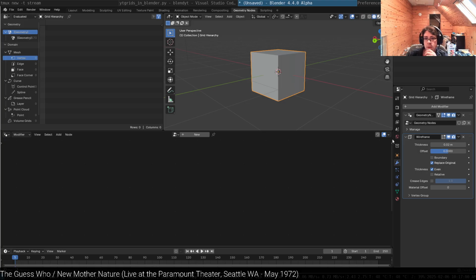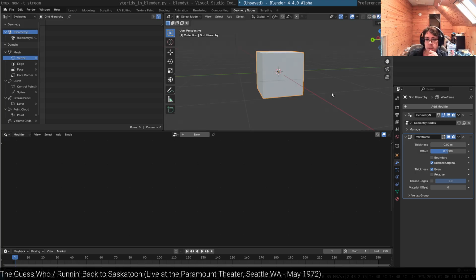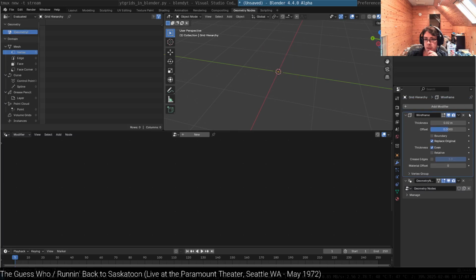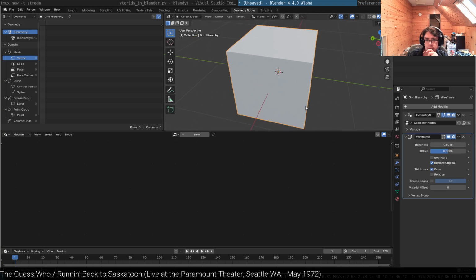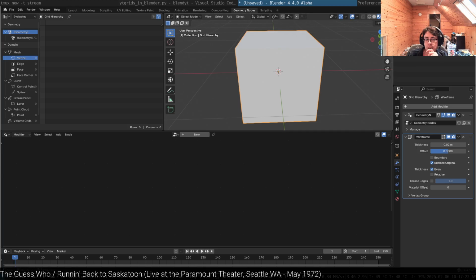Now why is that not working? Supposedly it's adding a wireframe modifier to the output of the geometry. So it should be.